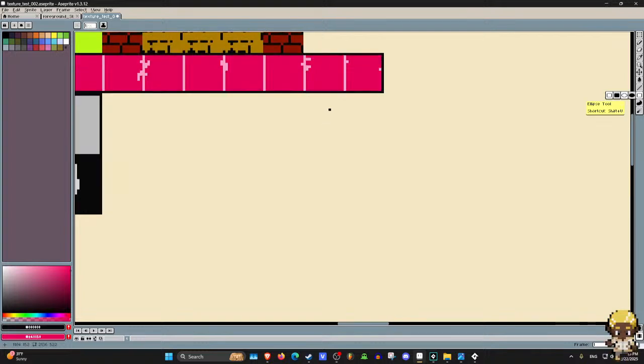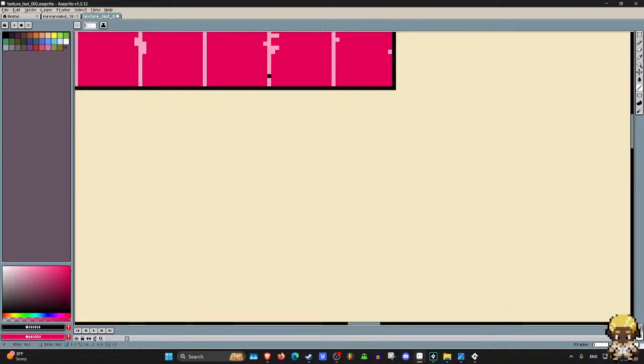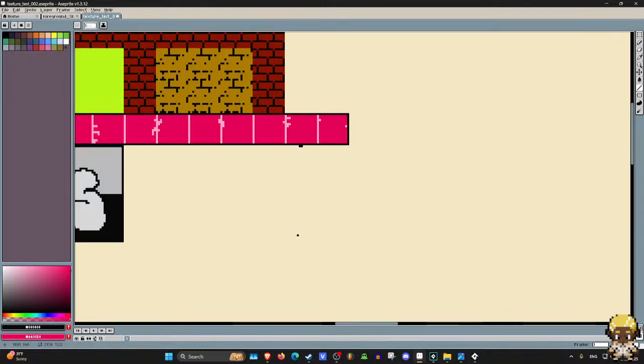It's pink. Let's see. I think I messed up anyway, whatever.